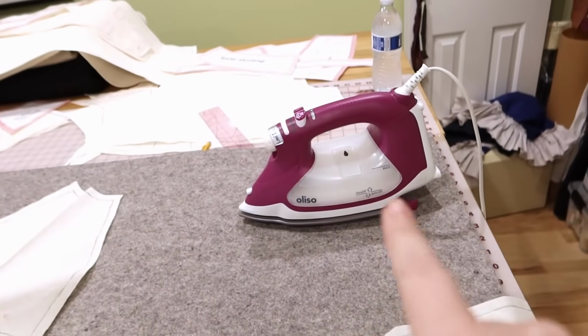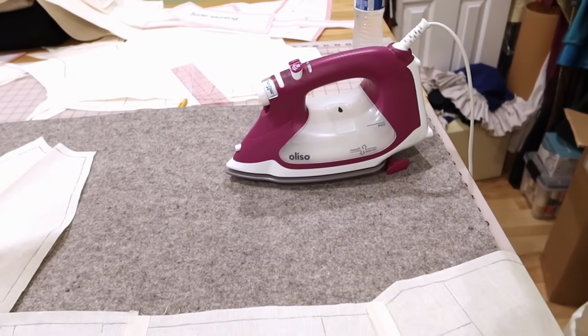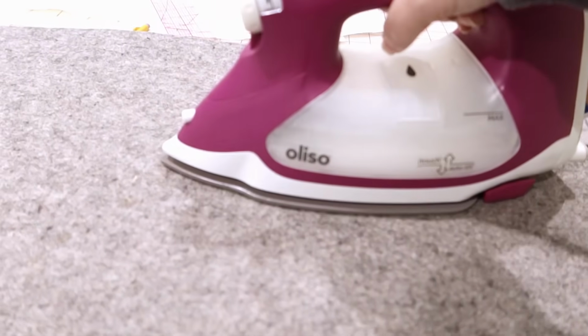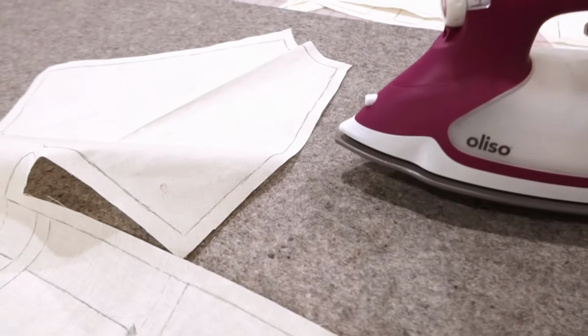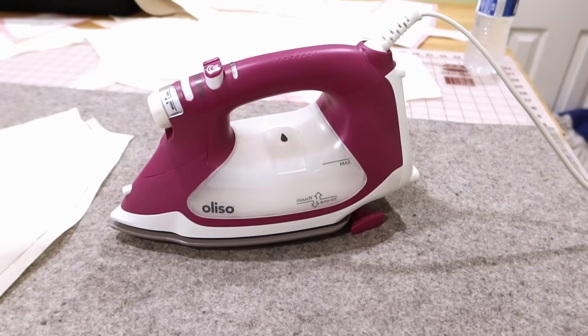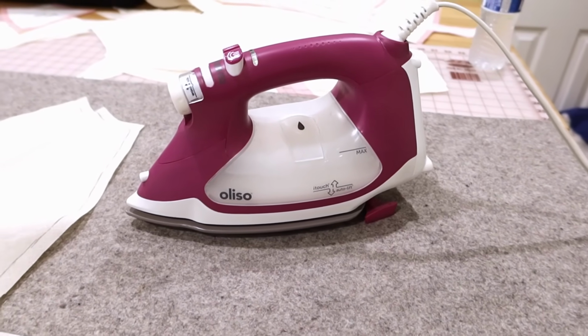I also have this Oliso iron, which I've had for quite some time, but I wasn't using because I was finishing using my old one before it died. And it's kind of crazy because it does that, which I find amazing and also moderately terrifying. So, cool. Getting used to it. I'm like, is this gonna like ruin my table? Like, what's the situation? Nope, it's great so far.